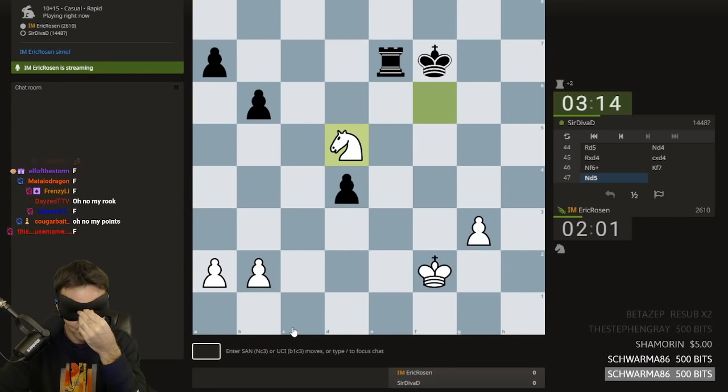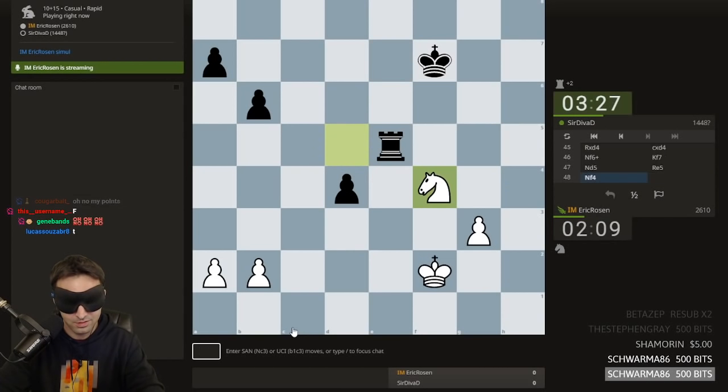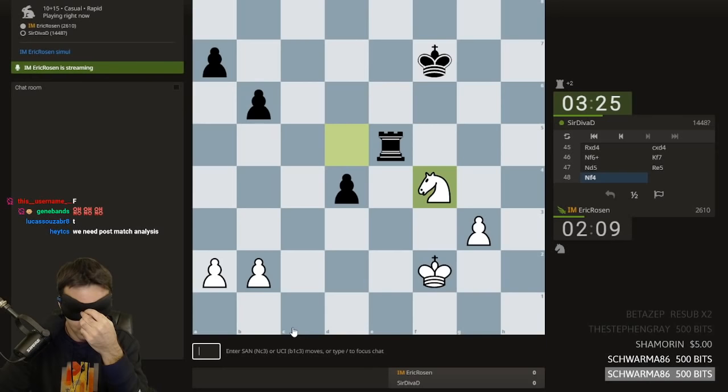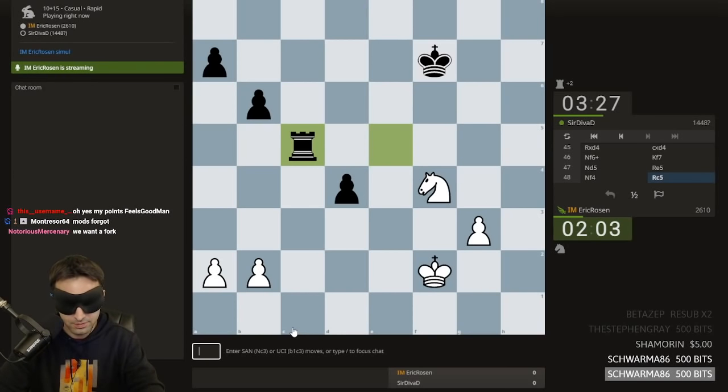Oh, it's on c5. So I have a2, b2. Rook e5. Play knight f4. King's on f2, I think. King on f7. Okay, I'm gonna try and hold this. It's losing, but rook c5. Maybe there's an ounce of hope. King f3.